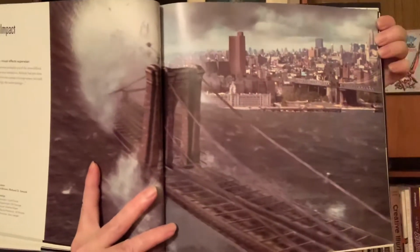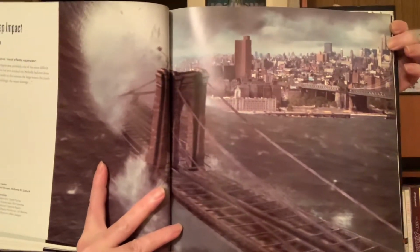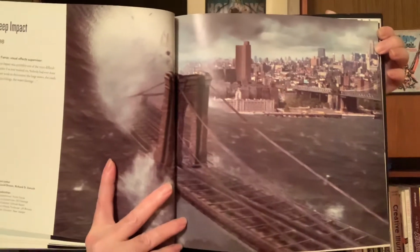A lot of films came out in '97 that were pretty good. I think it was probably a good year for movies, because every movie is like, oh, '97. This goes all the way back from '97 to present. This is Deep Impact. I guess that's a meteor movie or something like that. I don't remember what this was about. I don't remember watching it. I might have seen it back then. It wasn't anything memorable. It was another disaster film.